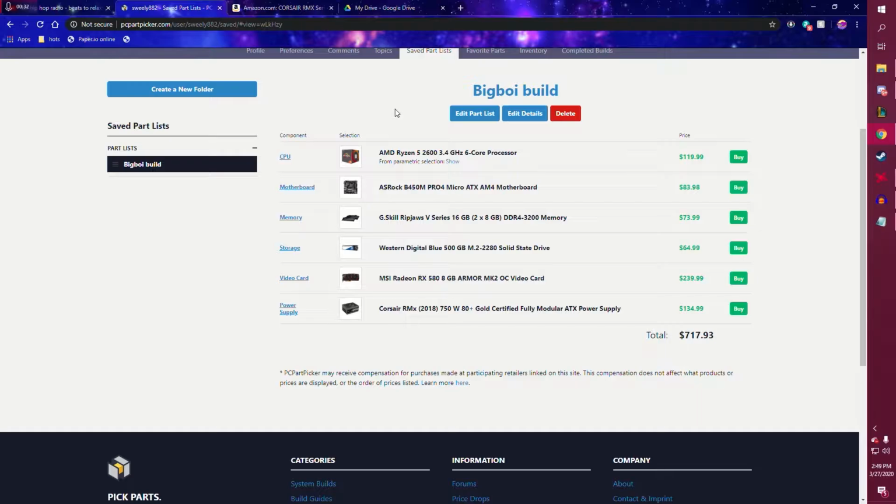Anyways, let's get to the fun part. All right, so here's the PC part picker list. For some reason, they don't have the AMD Ryzen 5 1600 AF, so we have the 2600. Obviously, this is not the right part. The B450 Pro 4, G.Skill Ripjaws series, 3200. You can go 3600. I suggest 3600, but 3200 is fine. Western Digital, 500 gigs. MSI RX 580, 240 retail. Corsair RMX, the 750 watt that I went with, it's like 135 retail. So don't go with like a 450 watt or 550 watt, you'll be fine.